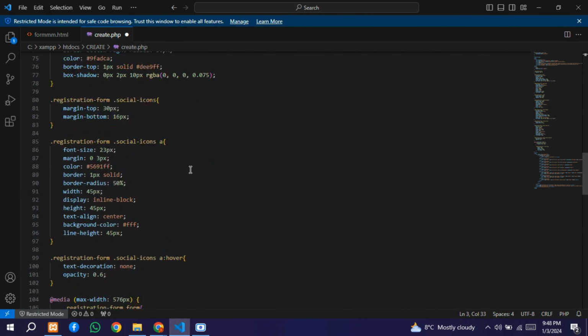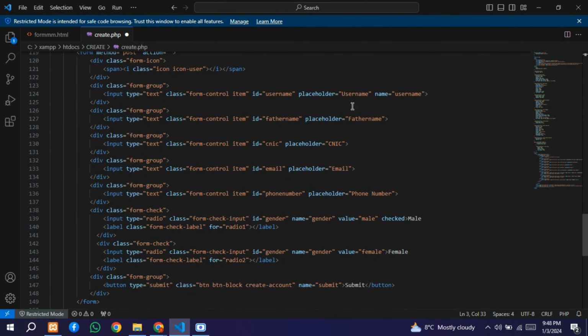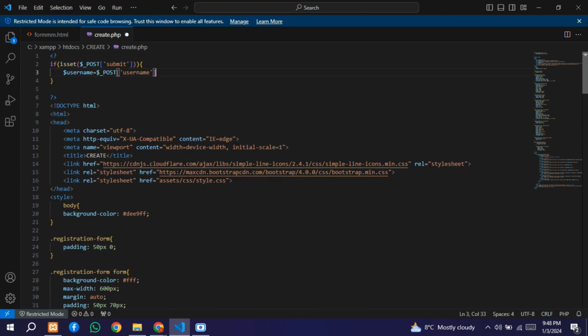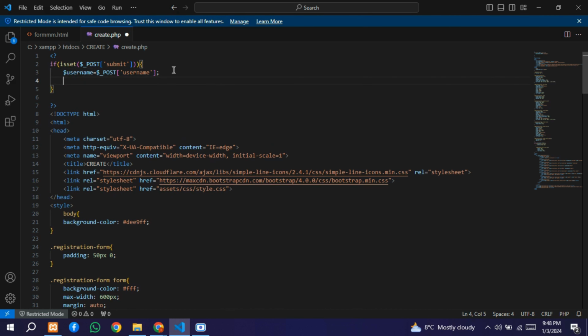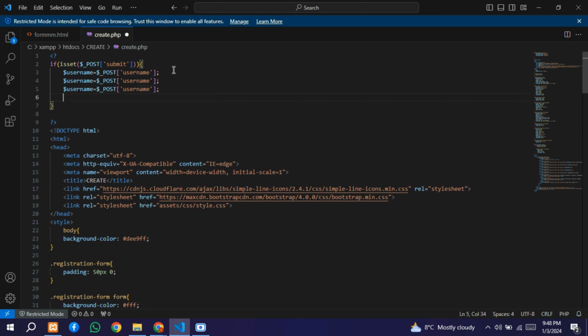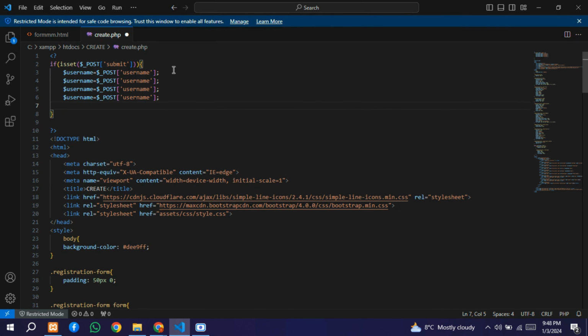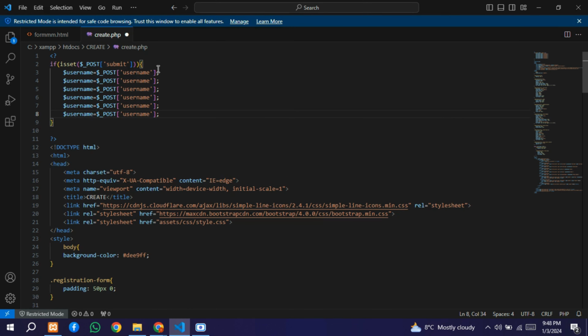I can show you for better understanding. Yeah, you can see over here that we have given this username. So we will just write over here username. Now we will place a semicolon over here, and now we are going to copy it and paste it for father name, email, phone number, and for gender.